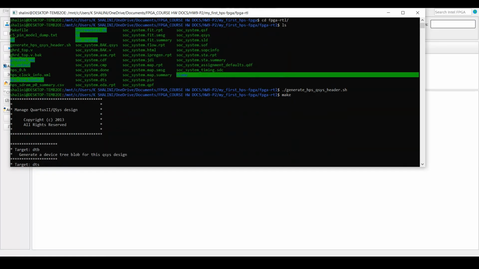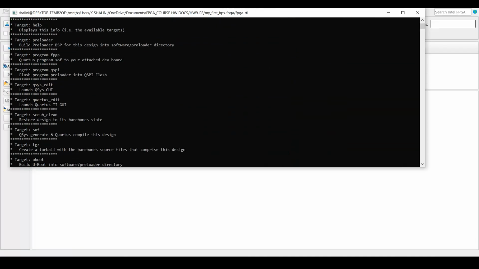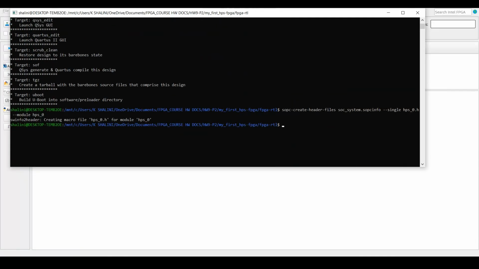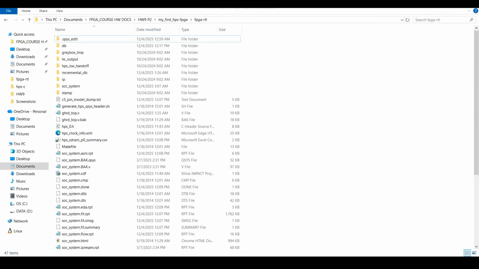I've run it, and after this we can check the header files have got updated. This line shows that it is creating the macro file hps_0.h. It will be updated over here.